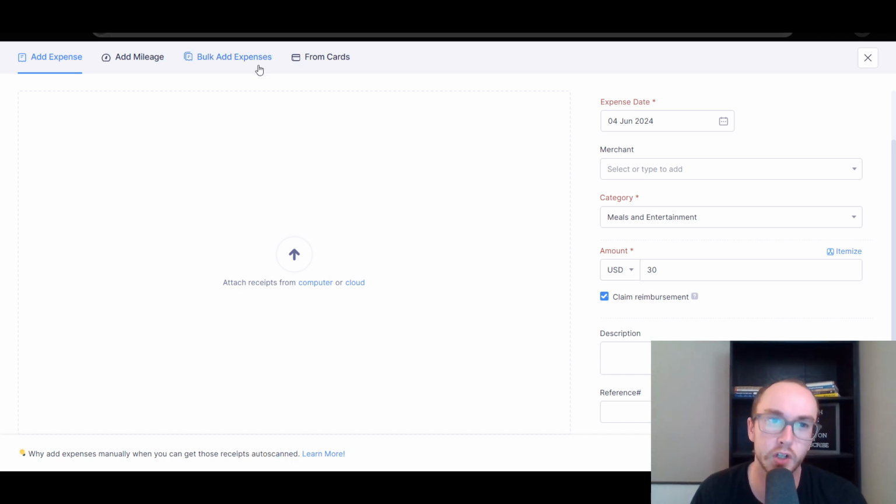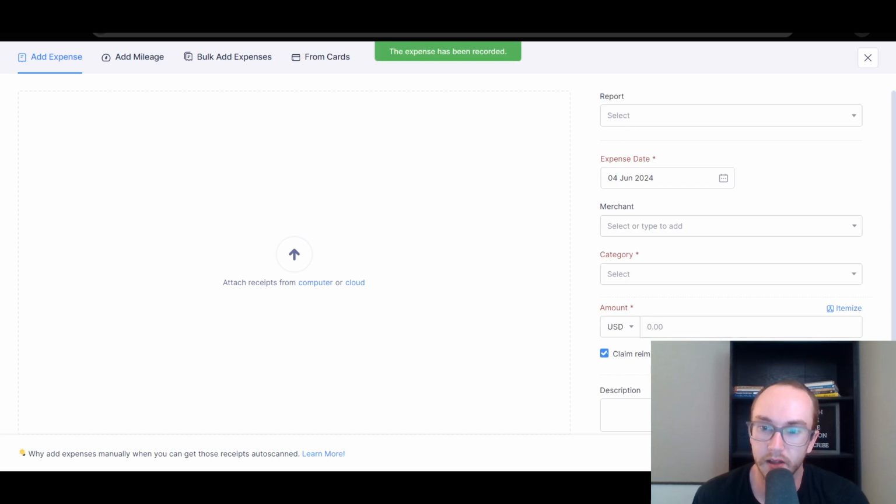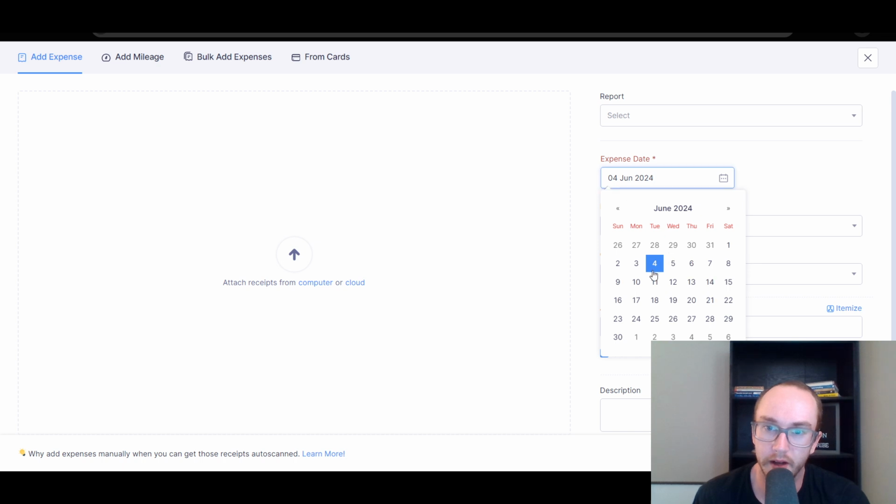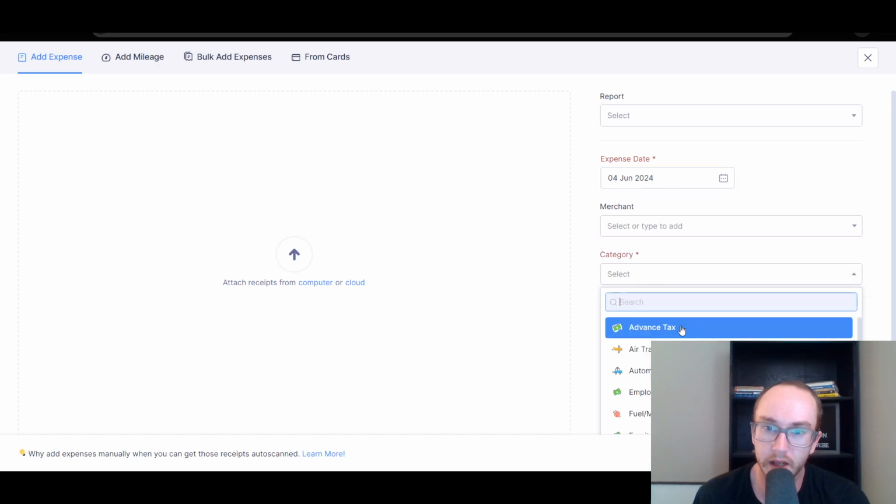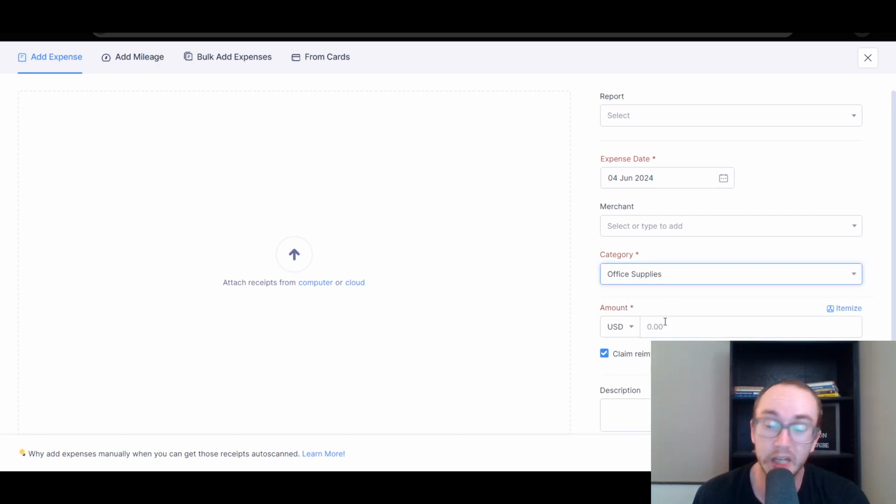Now on the free version, they do limit you as to how many you can do on the auto scanning, so it's something worth keeping in mind. Or you could just attach the receipts yourself more manually just to keep a log. So we're going to go ahead and save that one. And then you can save and add a new one, so you can go ahead and add another. We're going to add another as well, just to show you what it looks like. Category: let's just say it was office supplies. We'll be getting into the other categories in just a moment. Let's just say it was $20, and we're going to save and close that.